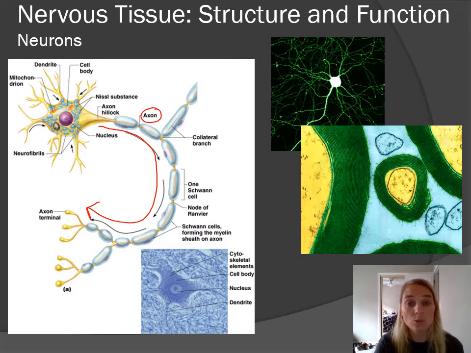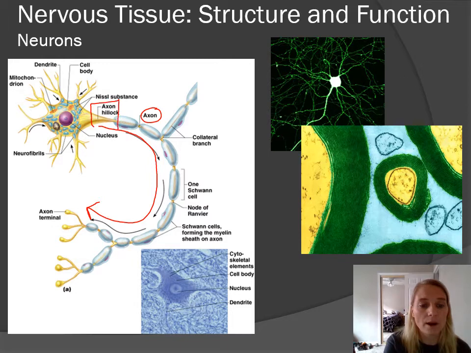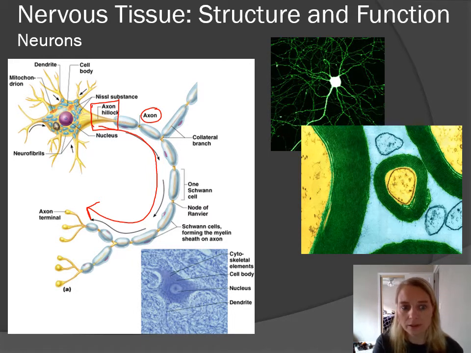An axon is where this nerve impulse is going to travel. It's generated in the cell body, and then it sends this signal very long distances down the axon to communicate to whatever the neuron is attached to. The very important part of a neuron, where that initiation starts, is called the axon hillock. It means little hill. I guess it kind of looks like the cell body is a little hill down to this little skinny axon. When we take a look at the physiology of a nerve impulse, this is going to come into play a little bit more. Right now we're just learning the anatomy.